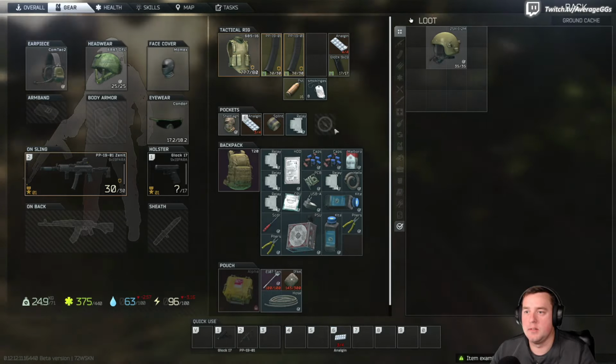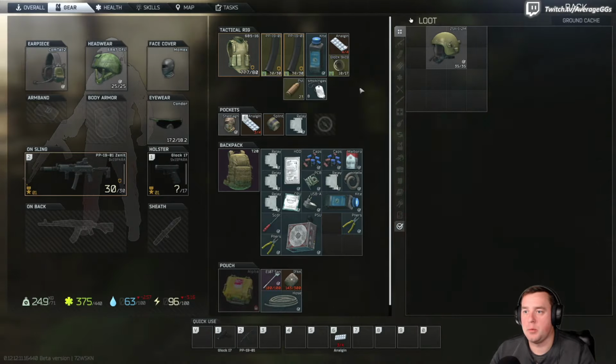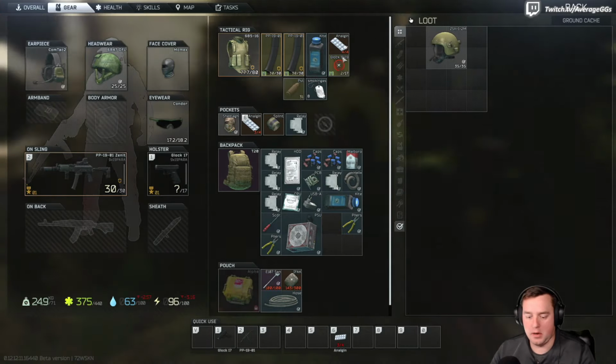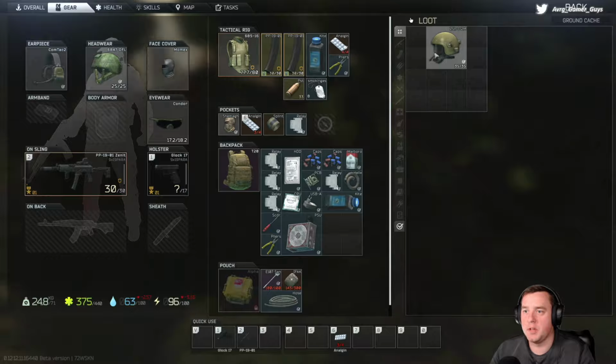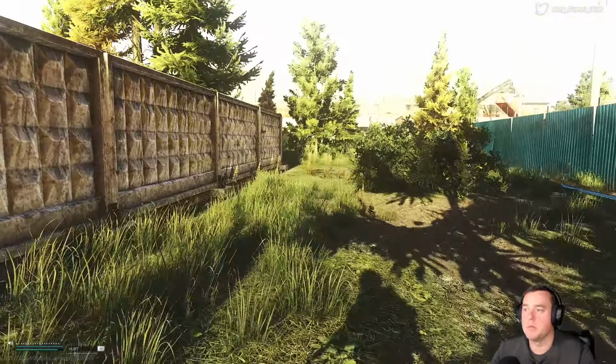See, I want this now. What we can do here is top up our ammo, swap that into there. Hopefully not get in a fight. If we lose a mag, we lose a mag. Topped up, ready to go.